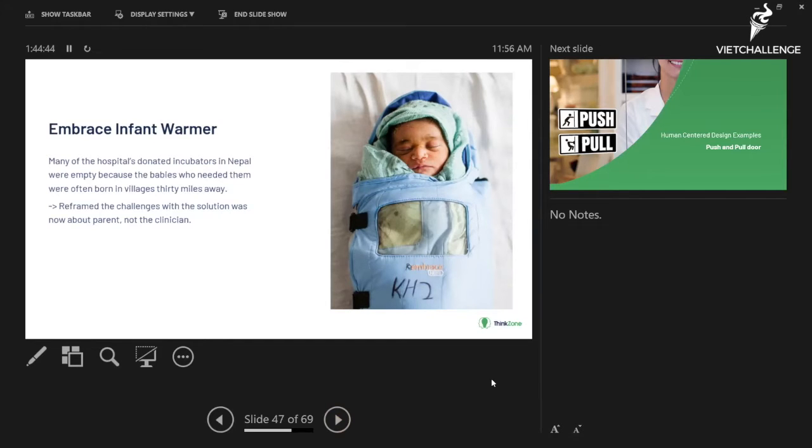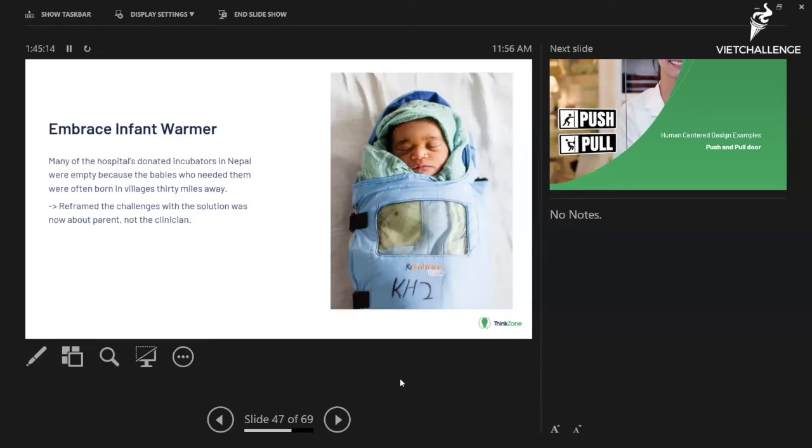When babies are born prematurely, so before 9 months, they need to be in an incubator that warms their bodies to be able to survive. And they found out that in Nepal, in these regions, a lot of babies lose their lives because of the situation. And this team of designers in the US could not really empathize with the situation because they were thousands of miles away from where the problem was actually happening.